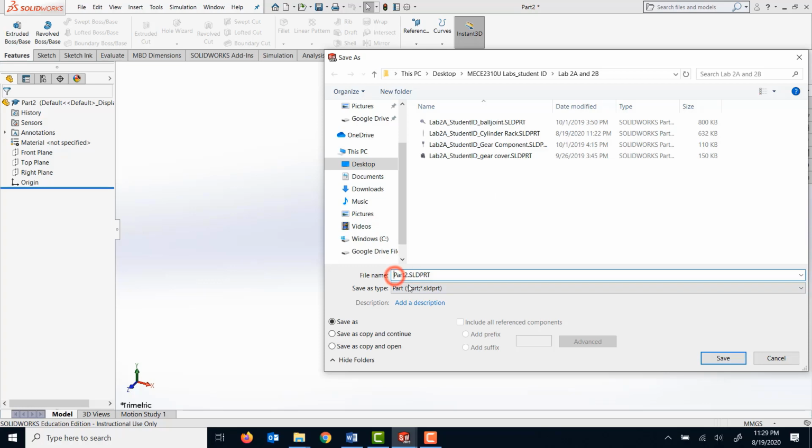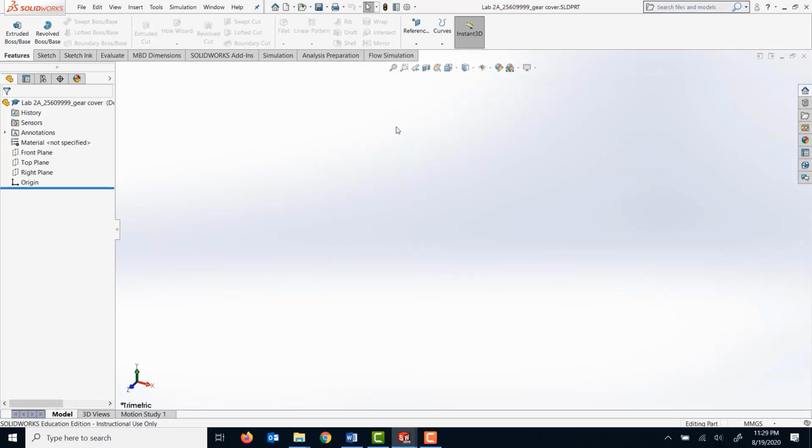So for example, I'm just simply going to give this file name as lab 2a, and for example, if my student ID is 56099, something like that, and I will save this file as gear cover.